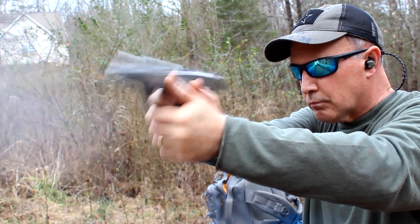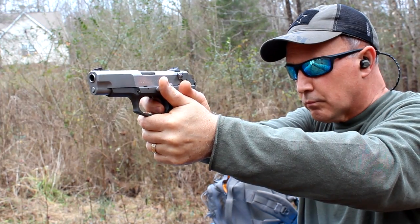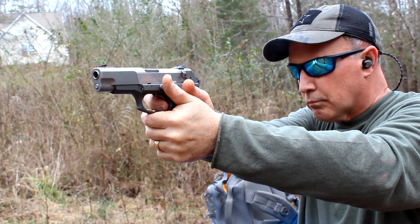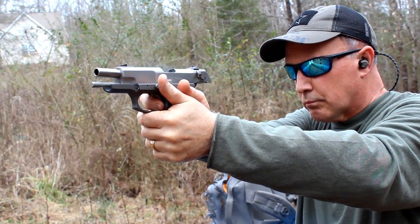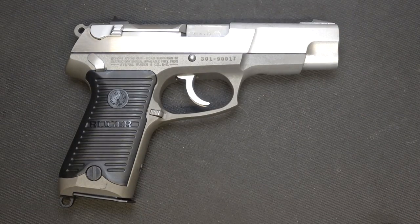They're very big, clunky, and a little bit heavy. But there's something about these guns that just makes them a lot of fun to take out to the range. A lot of you have your original P85, and a lot of people have inherited these. These are solid handguns — reliable, accurate, a little clunky — but they'll do the job. This really makes an excellent self-defense and home-defense firearm.